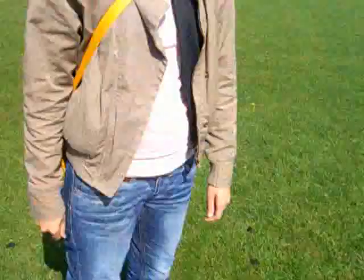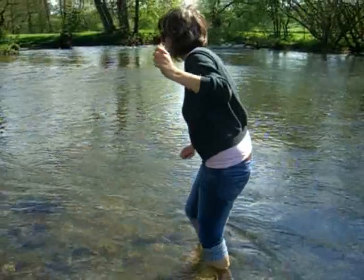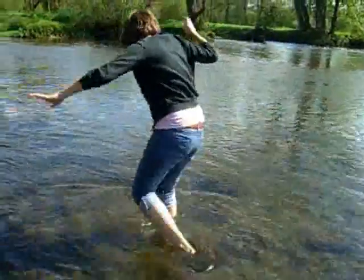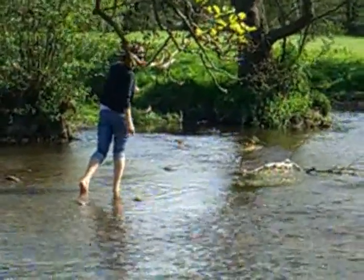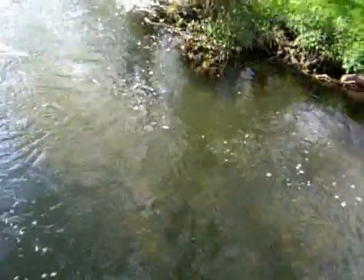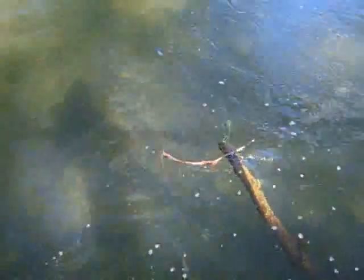Here we are in the country. We are on a footpath but you can't tell — only that there's a sign that says Hoddon Hill, or Hoddon Hall I think you'll find. Here's Hannah in the water. It's freezing, but we shall pretend to be warm. Fishies, come to me. So Hannah, you made it to the other side. Yes, I popped in the stream. Okay we're going to try poohsticks now. Hannah's is the big one, mine's the small one. One two three go. Yours won — oh there's the big one. The small one is apparently in front.